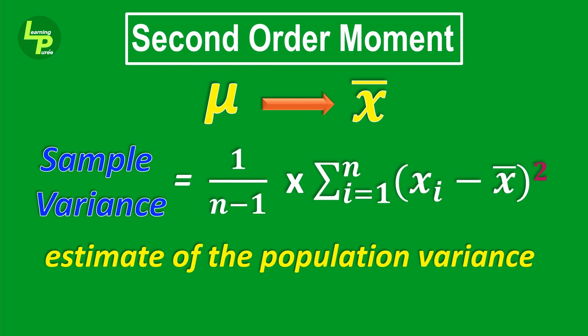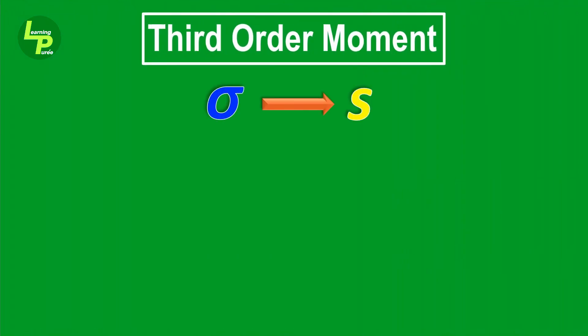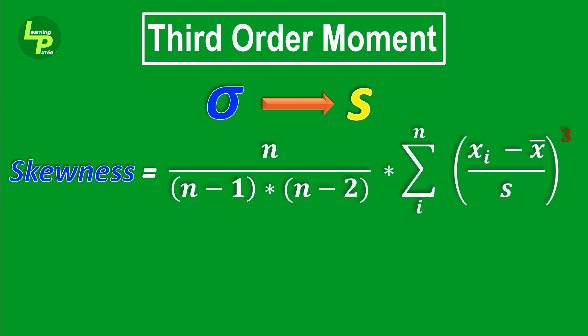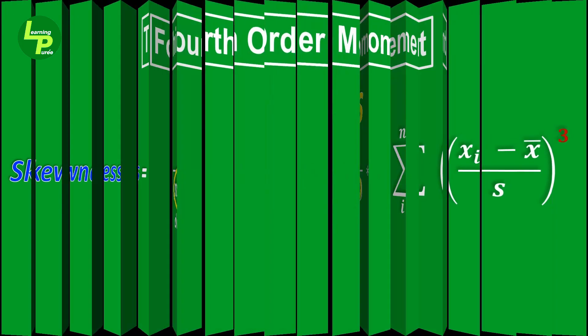So, don't bother about it for the time being. Proceeding on the same line of thought, we can compute the third order moment using the sample variance like so. Note the n-1 and n-2 which are again a result of loss of degrees of freedom. And the fourth moment is calculated like so.